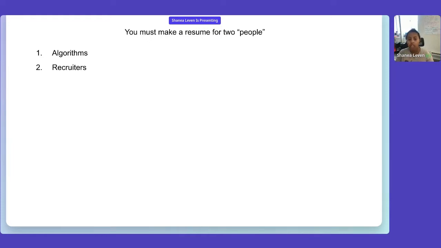Not sure if folks know this, but a lot of people use applicant tracking systems. They use a lot of AI and ML to find the different keywords to surface your resume up. Just like a Google search engine or marketing search engine optimization, applicant tracking systems use a lot of algorithms to help the recruiter make their jobs more efficient. And so in order to optimize your resume to make sure that you are at the top of the stack, you want to make sure that your resume, your history, and all of your projects are optimized for applicant tracking systems or the algorithms within those applicant tracking systems.